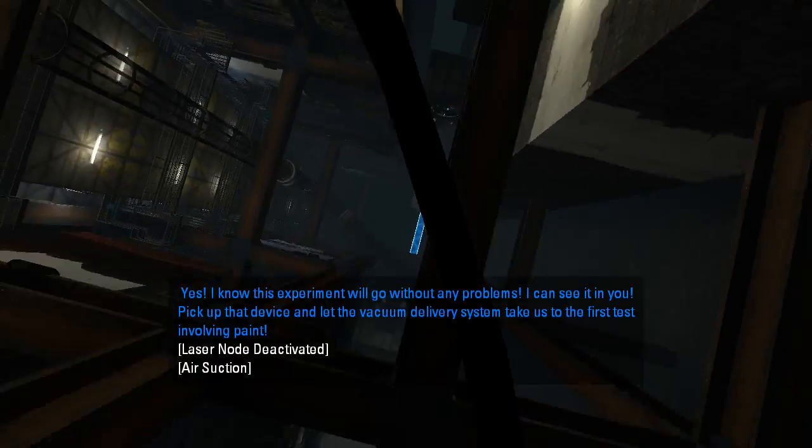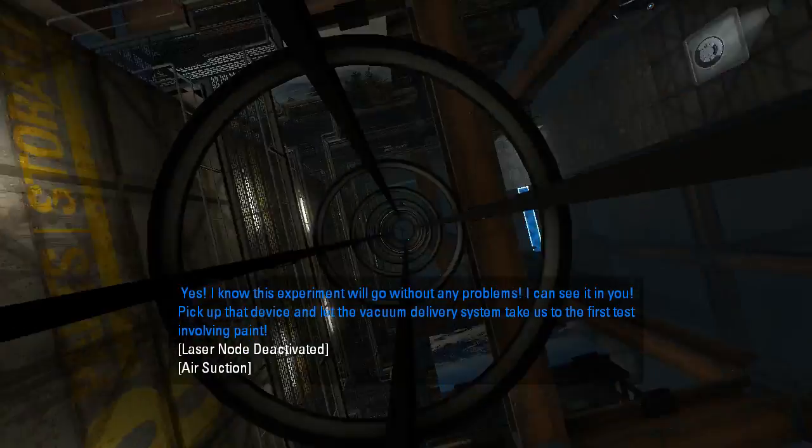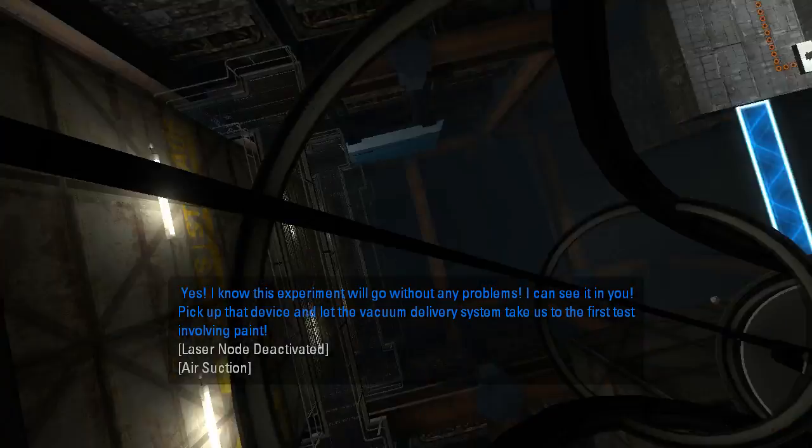Pick up the device and let the vacuum delivery system take us to the first test involving paint. Oh man, this is cool! Instead of an elevator, we're using the diversity vents.